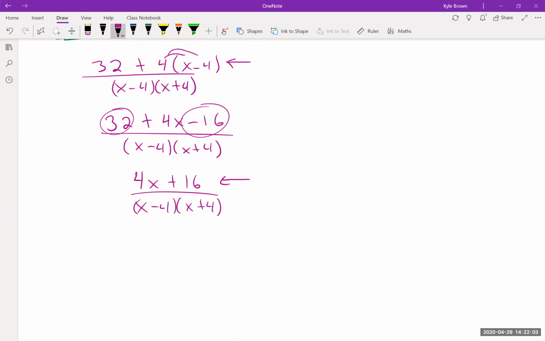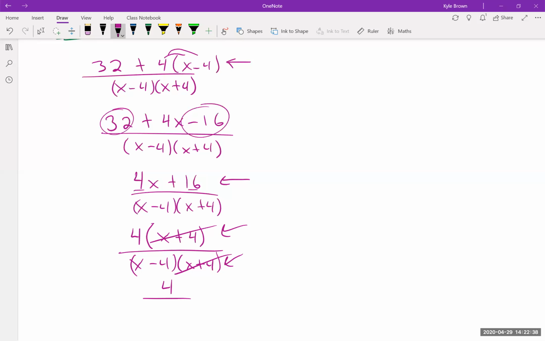I can factor something out here, right? This one has a 4 and a 16. So 4 goes into both of those. So I can factor out a 4. I'm going to rewrite the top as 4 and then start my bracket and then write what I have left. So it's going to be 4, and then that'll be x plus 4, over x minus 4, x plus 4. All right, so that worked out well, right? I've got an x plus 4 on the top and an x plus 4 on the bottom. Those guys get to cancel. And I'm just left with 4 over x minus 4. And that would be my final answer there for simplifying.